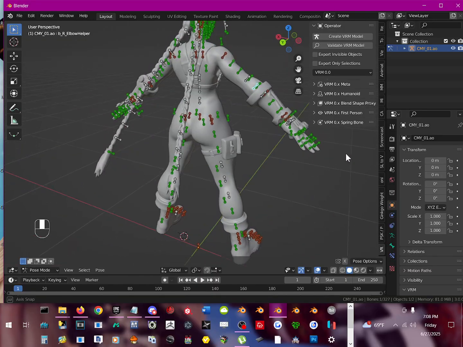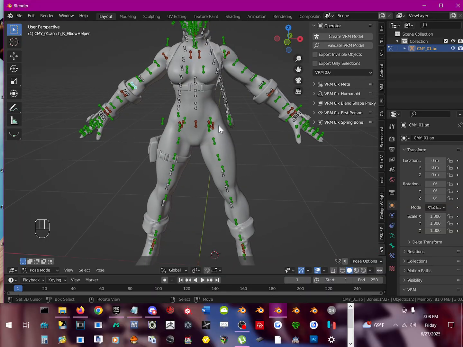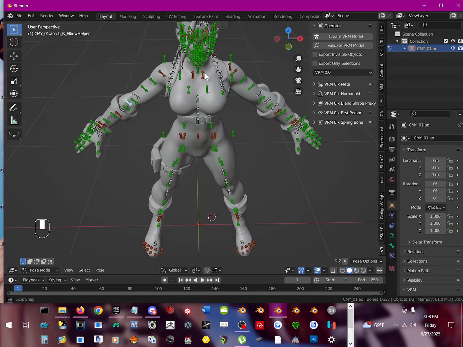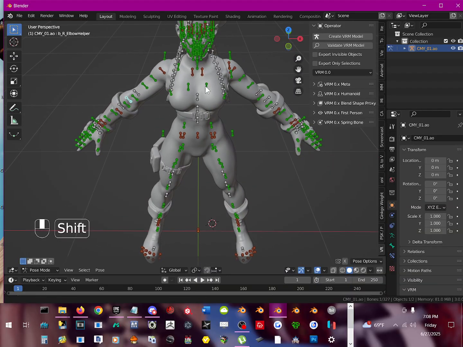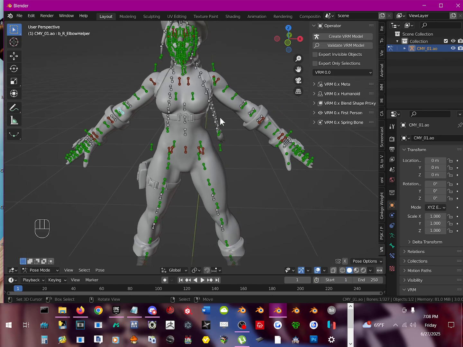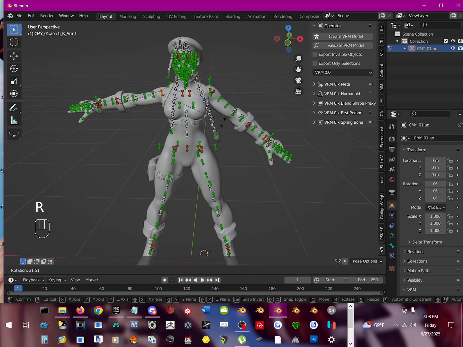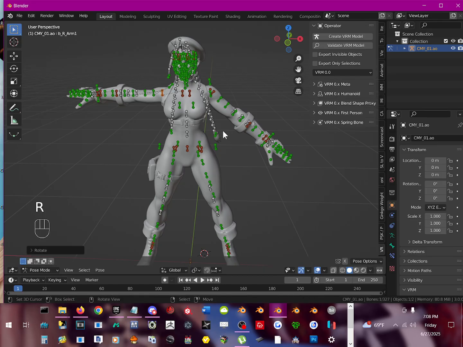Okie dokie. So what are we going to do with this rigged skeleton, eh? We are going to transfer it and turn it into a Second Life skeleton. So, okay. In order to do that, we need to do a few things first. We need to first put this model into a T-pose. And you can do that by digging into her bones, pressing R, and rotating the arms until it looks like a T.